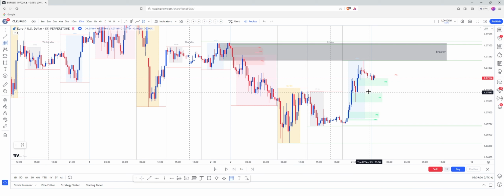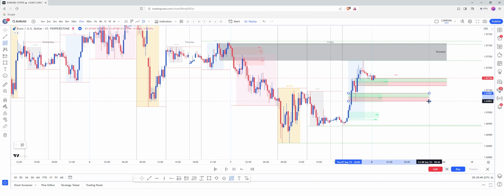I'm going to mark out the 15-minute fair value gaps. We've got a 15-minute here which is currently being respected. This 15, which is in the middle of this range, has been wicked through, but there's been no body closes in the fair value gap. And then we have these two consecutive fair value gaps at the bottom here, going into this lower order block as well. If we're coming down that low, honestly, I would expect us to take out these equal lows here, so I won't be looking for a reversal of that low.